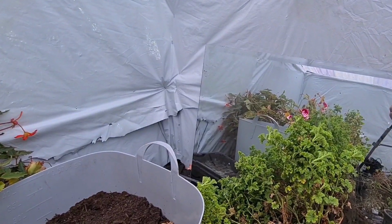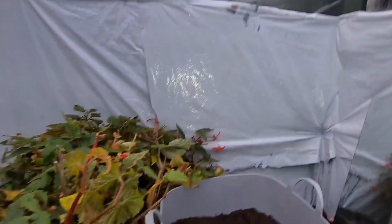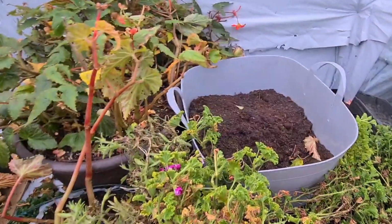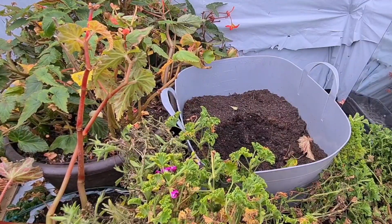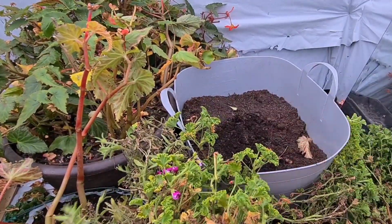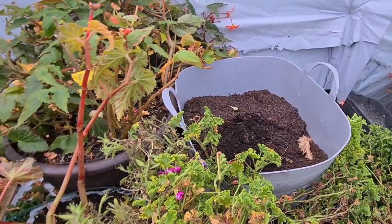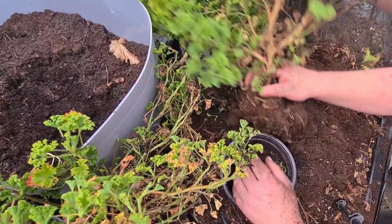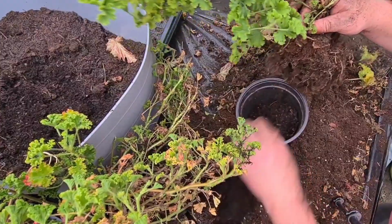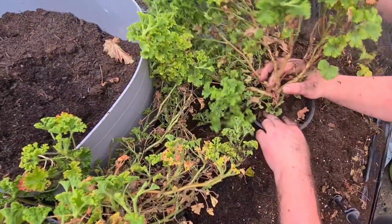You can see that. Some compost here. It's a mixture of peat-free, it's a peat-free and organic compost as well. So just in there, these I might have to put in actually bigger pots. I wasn't expecting them to be. No, that'll go in there.